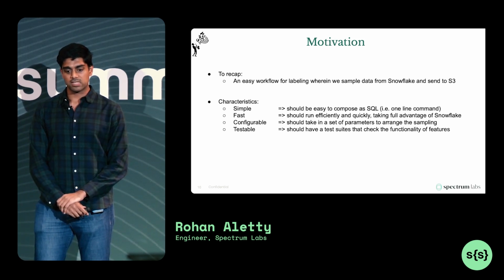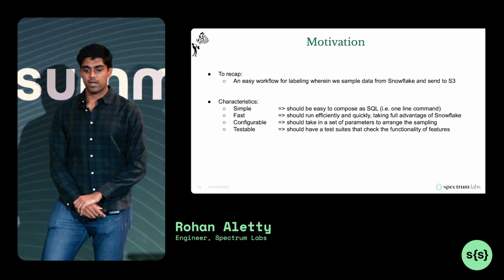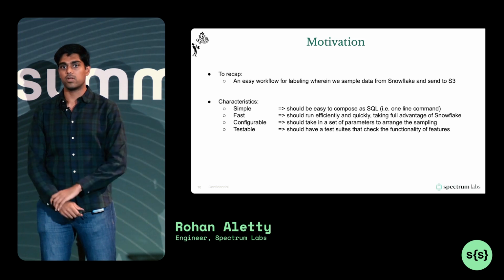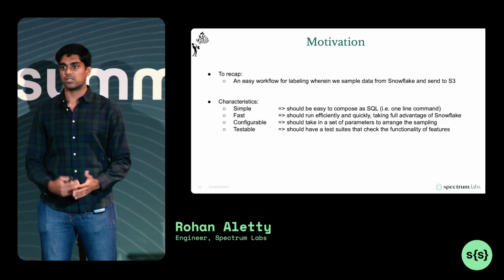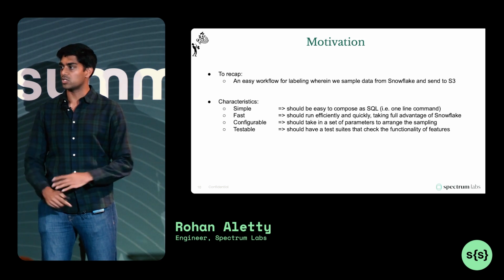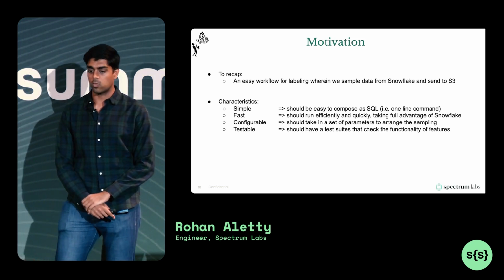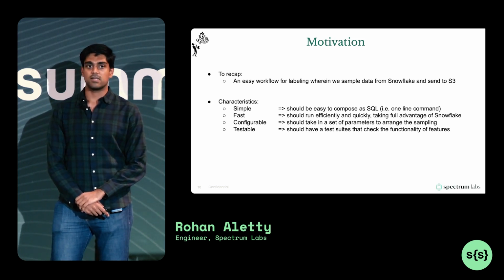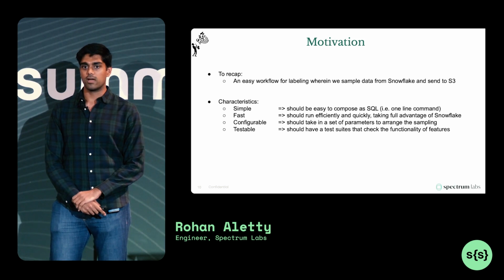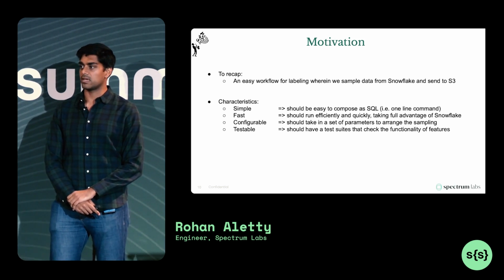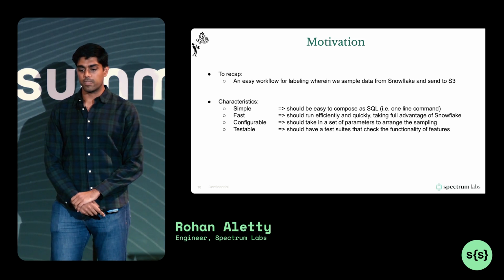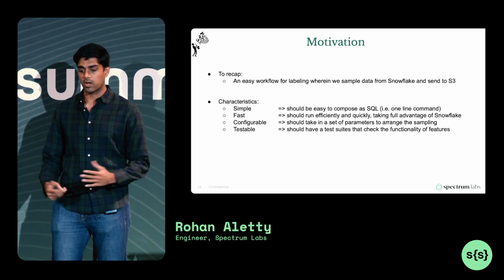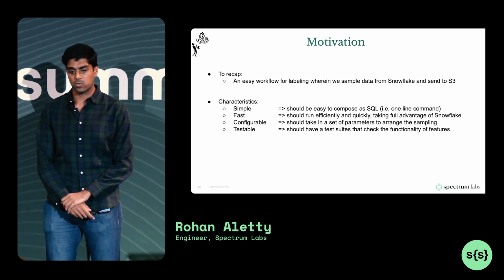The characteristics that we want out of this pipeline are pretty straightforward. We would like this pipeline to be really simple, which stored procedures effectively are by default. They're just a callable function within Snowflake, a one-line command for producing the data that you need. We want it to be fast. That's very important because we don't want long-running queries on Snowflake warehouses. They can not only hamper how quickly you iterate on models, but also pile up costs, how much compute you may be using within Snowflake.